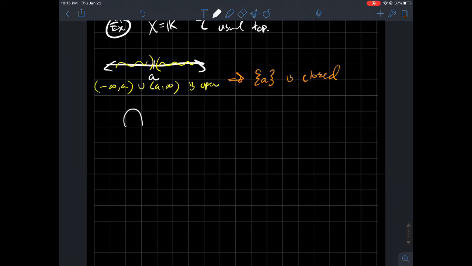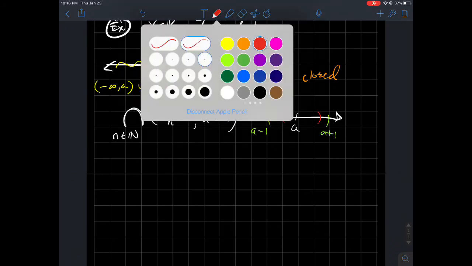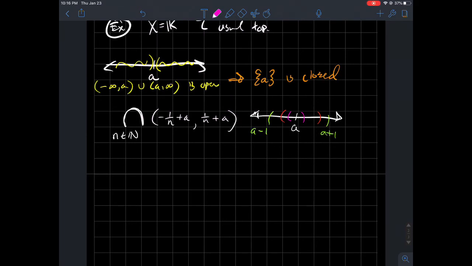What if you took the intersection for all n in N of, let's say, minus 1 over n plus a to 1 over n plus a. So, what am I getting at there? What do all these things look like? And so, I'll draw that for you. So, here is this picture, and let's say here's a. So, like here, we're going 1. When n is 1, you're going 1 unit to the left. And when n is 1, you're going 1 unit to the right. So, like the first interval we're going to look at maybe goes here to a minus 1 and here to a plus 1. And then now we're going to look at when n is 2. So, now we're going to go 1 half to the left of a and 1 half to the right of a. So, that interval maybe looks like this. It's a little bit smaller. And now what we're doing is we're going to keep doing that. And we're going to keep making these intervals that get smaller and smaller and smaller around a.